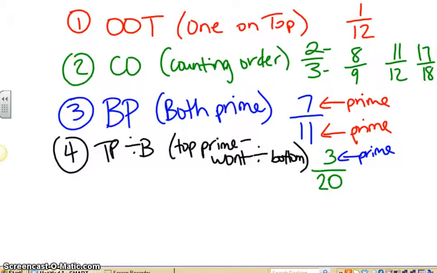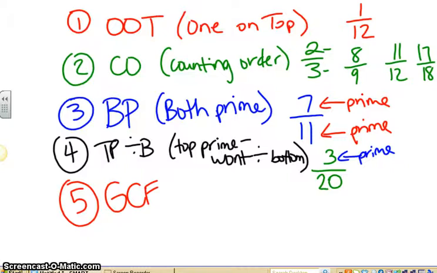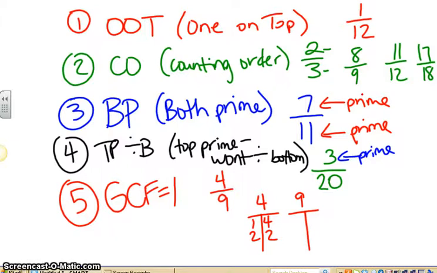There's no other way for me to simplify it. And our final rule is the rule that we've been using for a while, and that's just finding the GCF. And if my GCF equals 1, then obviously that means that that fraction cannot be simplified. For example, if I have the fraction 4/9, I do my table for 4, I do my table for 9. 1 and 4, 2 and 2, then my table is repeated, so I stop. 1 and 9, 2 and nothing, 3 and 3, my table repeats, so I stop. So when I'm looking for common factors, my only common factor is 1, so if my greatest common factor is 1, that fraction cannot be simplified.